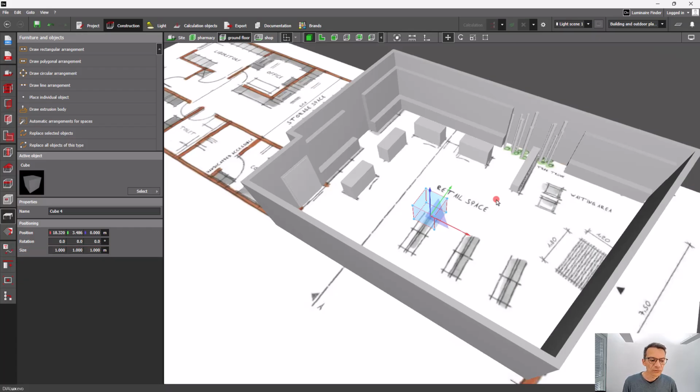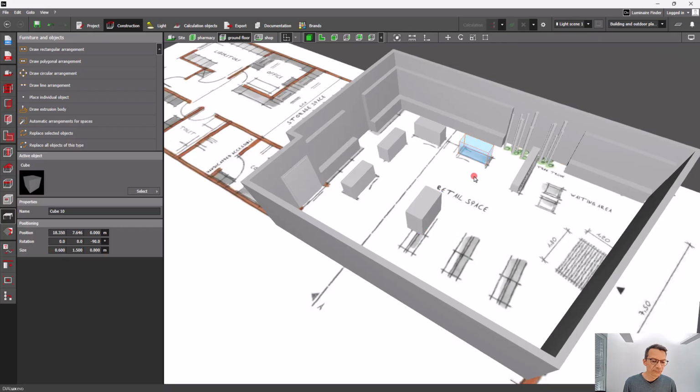Of course, you can adjust the size. There are several possibilities. You can adjust the size by entering different values here, or you can adjust the size when the object is selected by this scale button. And you can scale it with your mouse, and it's also possible to enter values here when you press the Tab key. With the Tab key, you can go into these boxes and type in certain values.